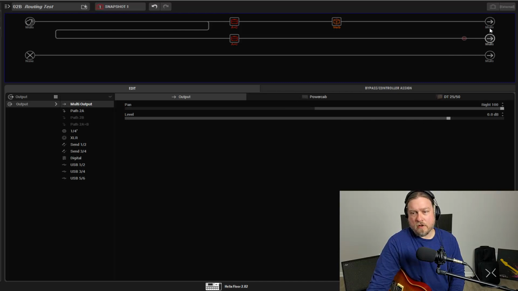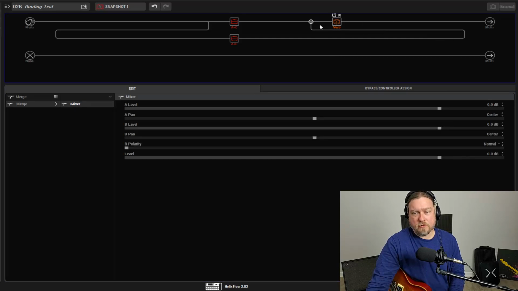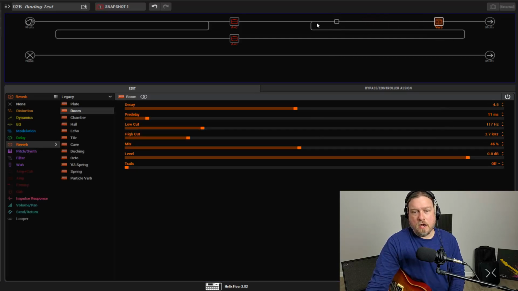So if you want a stereo sound, or if you're playing live and you want one amp path to go to one side of the mixing desk and the other to the other, or if you're doing the same in your recording interface, this is how to accomplish that. Or if you want it to all go down the middle, just set it back to center. Okay, so there's that. Pretty straightforward stuff so far.